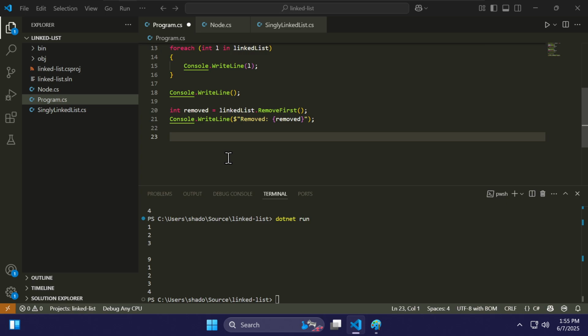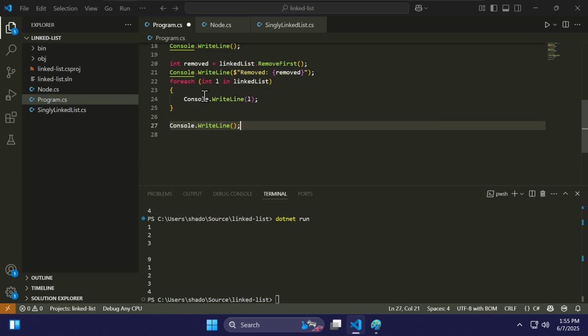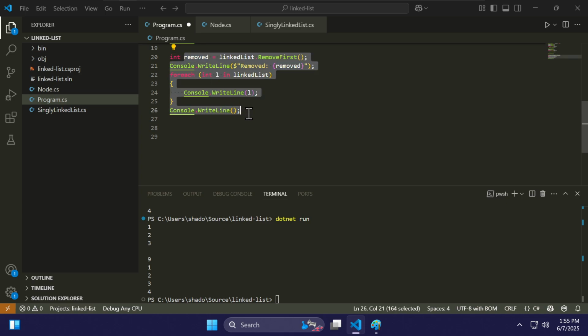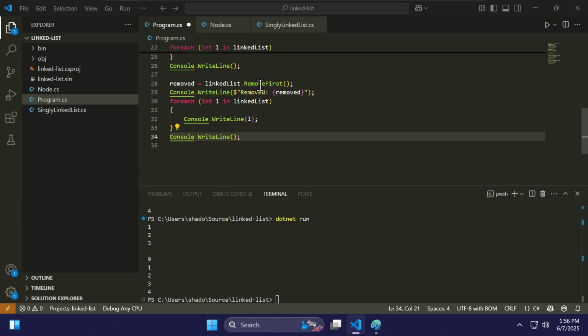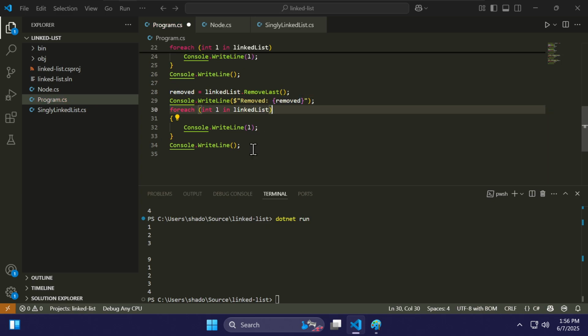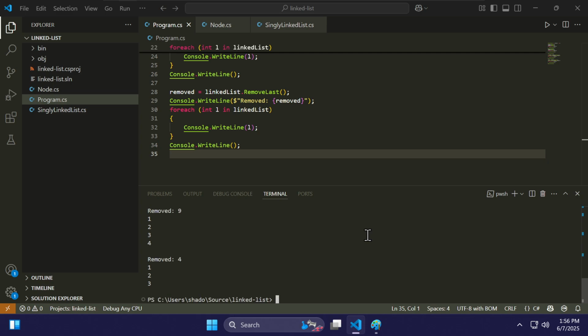Now let's remove the last value. Let's print it first. So here we should remove the 9. Then we'll do this. Now we'll remove the 4. Let's see if it dies. It might die here. We should print 1, 2, 3 though if we get it correct. 1, 2, 3. All right. I did have it right.